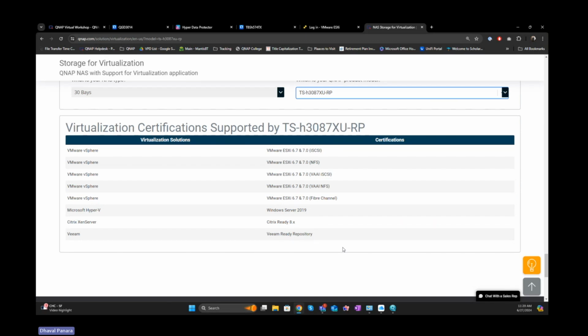And I'd like to add that we don't certify every NAS, but if there's a certified NAS, another NAS running the same operating system should work just fine. Our NAS work well with VMware. Our NAS work well with Hyper-V. We certify a good portion of our NAS, but for uncertified NAS, as long as they have good performance, it is fine. If you have an ARM processor NAS, it should work, but the performance will be low. With Intel or AMD NAS, performance should be higher, but the point is, certified or not certified, it should work. Of course, a lot of people do prefer the certification, and we know that, and that's why we certified a good number of our NAS.